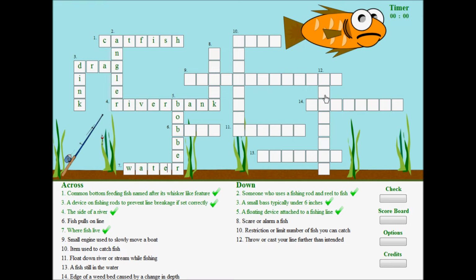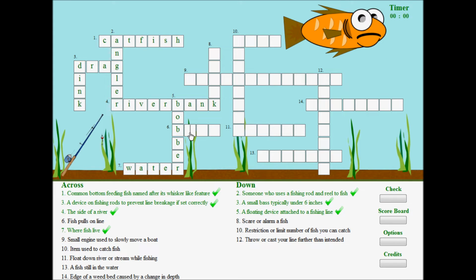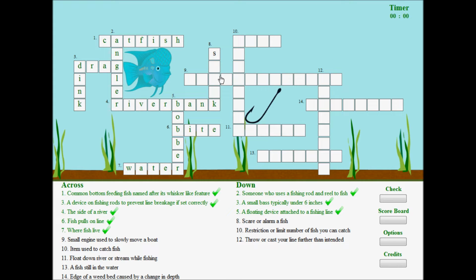Now, these graphics are free graphics currently. I plan on updating these graphics to have a professional artist come in and redo all this art. And we are missing some other elements, like the timer's not working right now, and there will be a score over here for your scoreboard. Some other things will probably go away, like check will no longer be needed. And the actual functionality of once you complete all this, currently nothing happens. And I'll show you what I'm talking about.